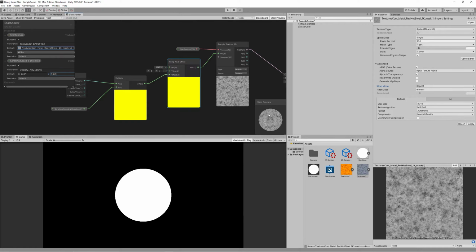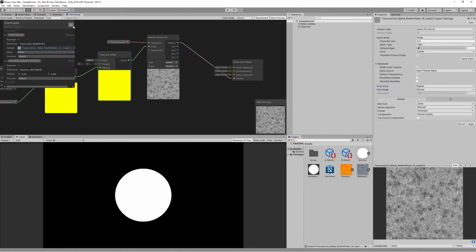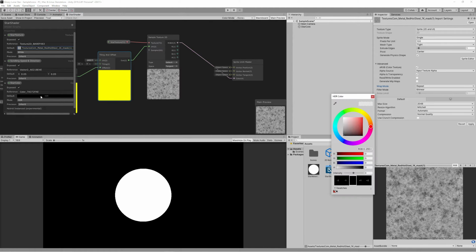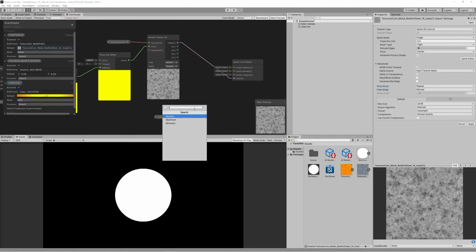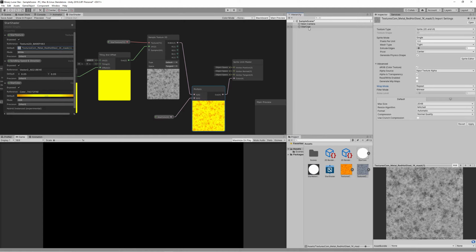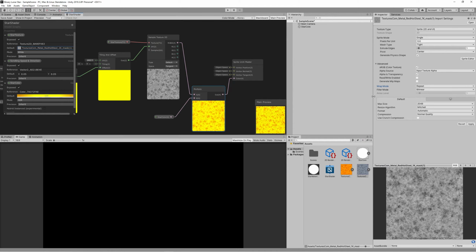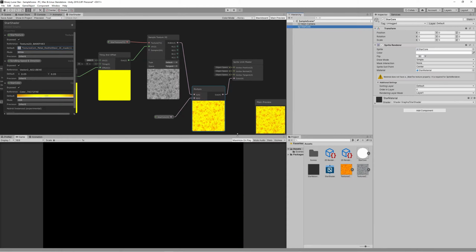And finally create a color property, name it the star color, and change the mode to HDR. Drag that star color to the graph and set the default color to something orange. Don't forget to increase the intensity to show the glow. Create a multiply node, then multiply the color with our RGBA from the sample texture 2D, then link that to the color. And now we can't see anything in the preview because we forgot to set the alpha to maximum, or at least above 0. Save the shader and drag the material to the star core.